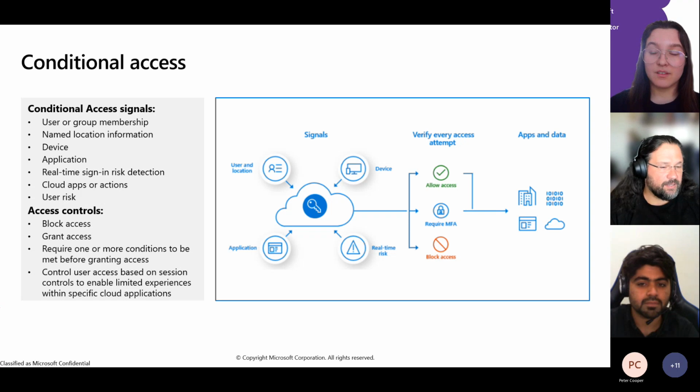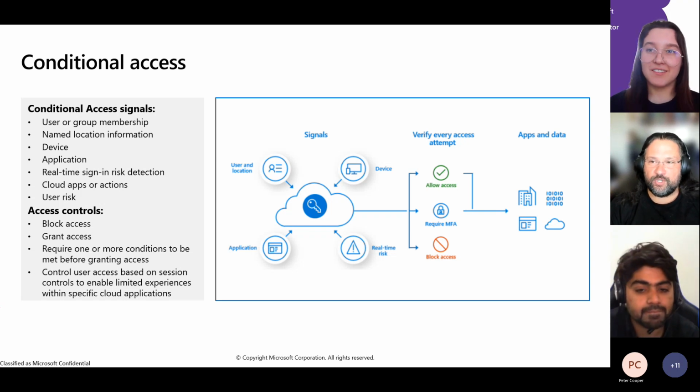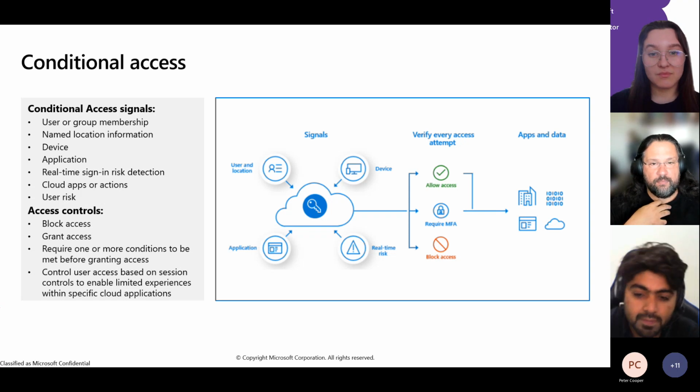So we all understand conditional access, but probably in different contexts. It's like when you're kids and you say, Mum, I want to go to the park. Mum will say, well, you have to clean your bedroom first. So it's conditional that you can do it, right? So conditional access is exactly the same, except it uses the things built into Active Directory to be the conditions. So you'll see here, there's different signals for that conditional access attempt. And here we've got the user, the device, real-time risk and application. Oh, sorry, I should include the location because we capture location data for every login.